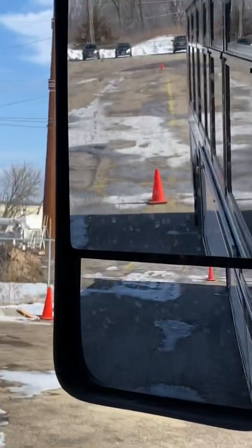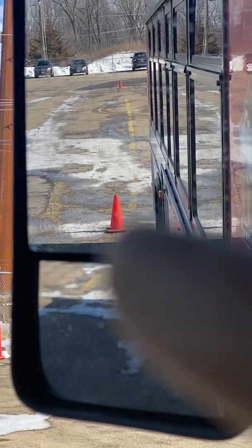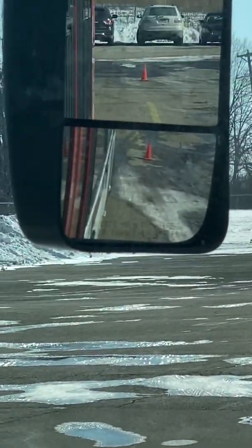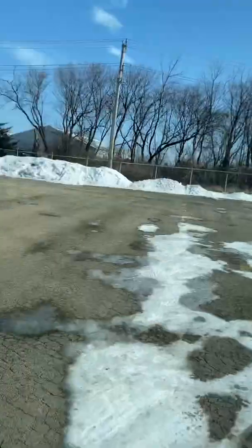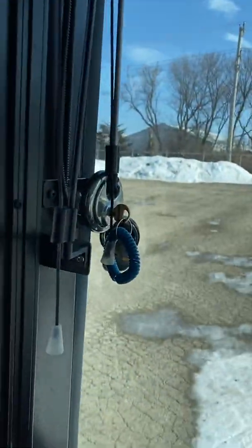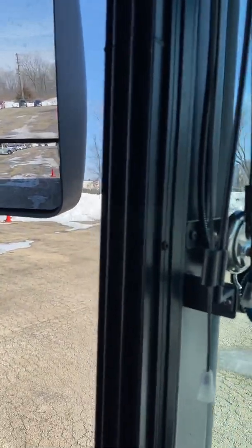So right here, you can see two cones to the left side of my bus. You can see the cones right here that we're going to start at, and that one cone down there that we're going to end at. Same on our right side. You can see this cone in your bottom mirror that we're going to start at, and then all the way back there, you can see that cone that we're going to be ending at. So then we've got cones behind us. Even though you can't see them, we know that we've got 3 cones behind us because we just passed through those 3 cones as we were going forward.